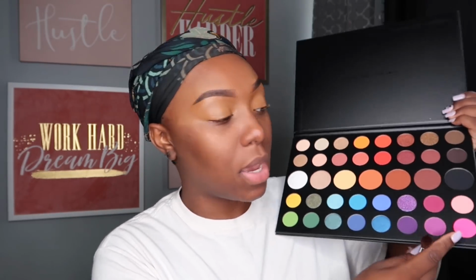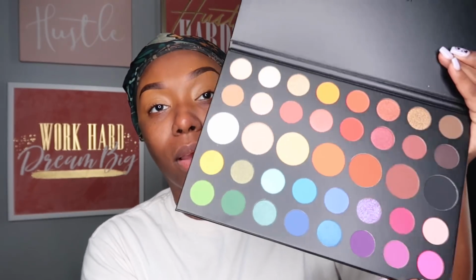Okay, so we are about to go into this palette. I know I want some pink in there, so I'm probably gonna start with pink as my transition color. I'm always doing pink and purple, like it never fails. I'm gonna go into this pink shade right here at the bottom, y'all. We ain't gonna do too much talking.